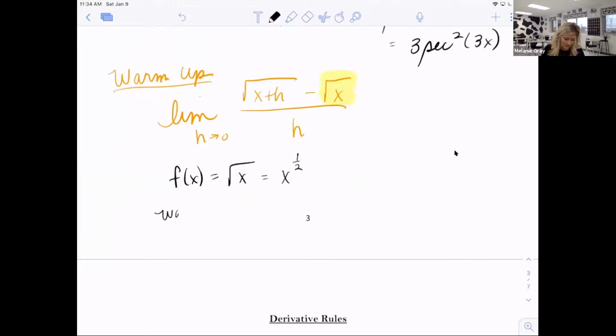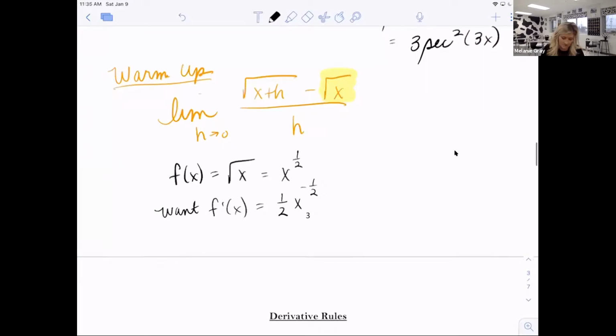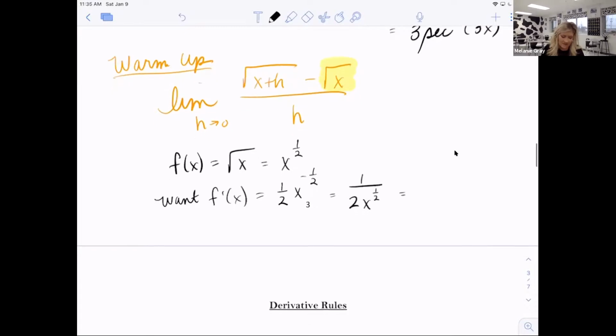And if we want f prime of x, you just take the derivative and you get 1/2 x to the negative 1/2 using power rule. And then with a little bit of tweaking using algebra skills, making a negative exponent positive by moving it to the denominator, and then changing that 1/2 power back to the square root, check it out, my friends. We get the same answer that we got doing all that conjugate business back in the warm-up, 1 over 2 square root of x. Same answer as we got in the warm-up.